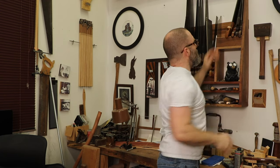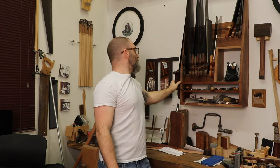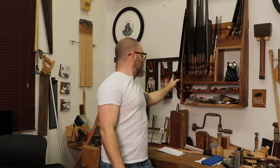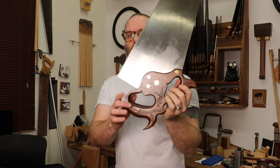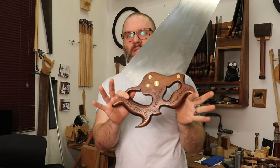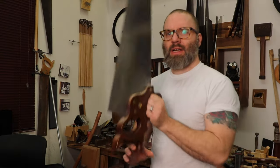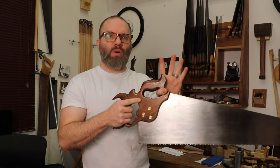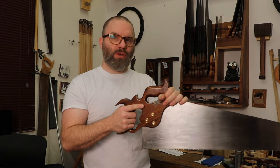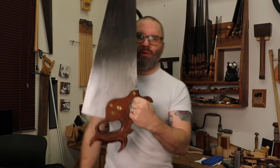I got a couple other small back saws and dovetail saws up in here. I have the Beast that I just showed earlier. So this was kind of an experiment for a large ripping saw. It has a double handle on it, so you can actually hold it vertical like this to cut, or horizontal, or hold both, or hold the thumb hole with your fingers on top, which I never do.